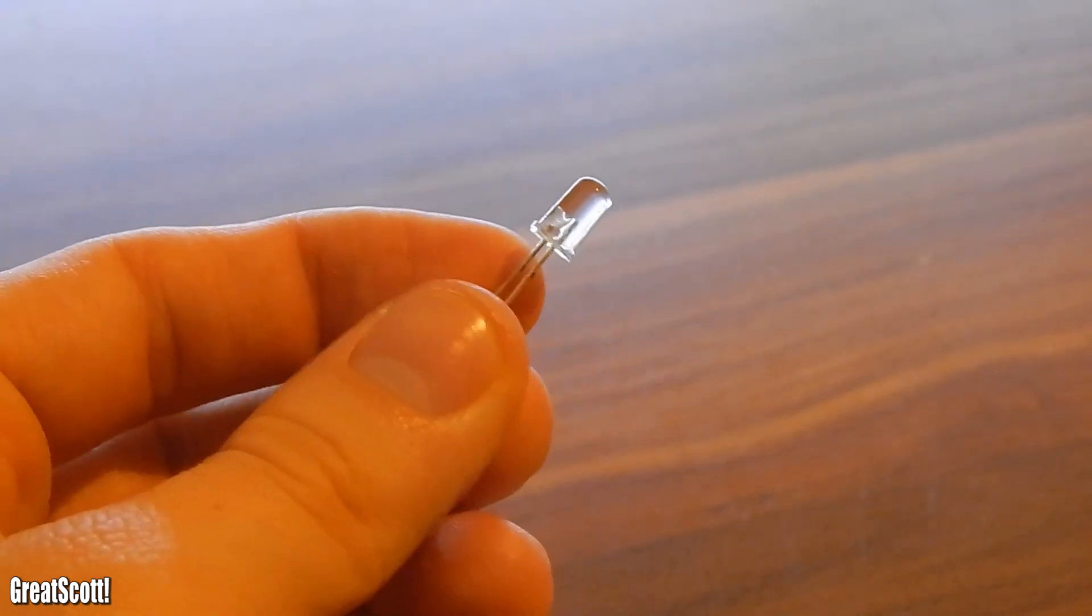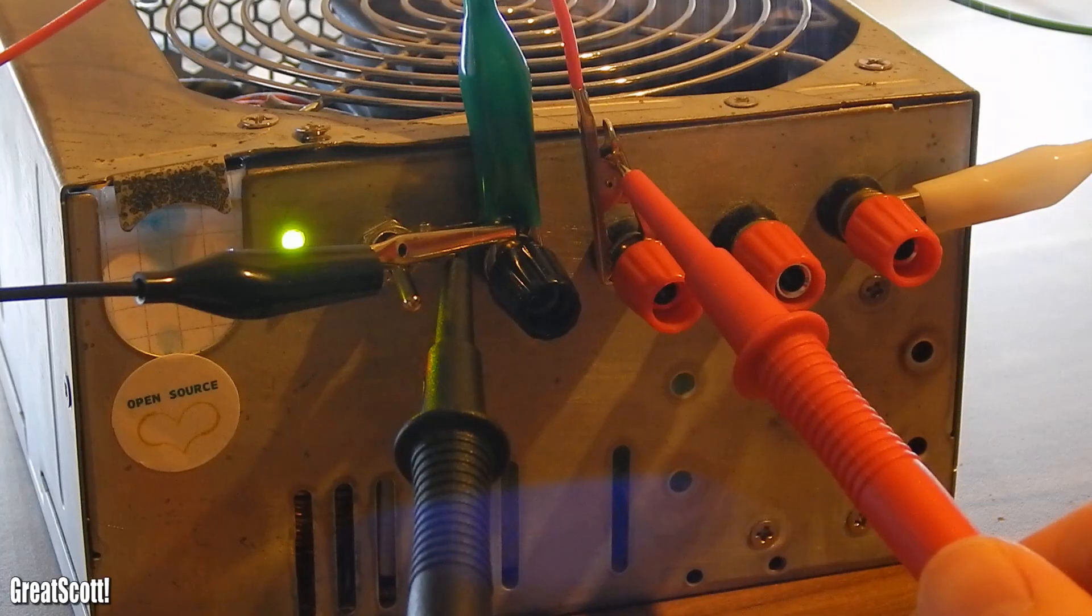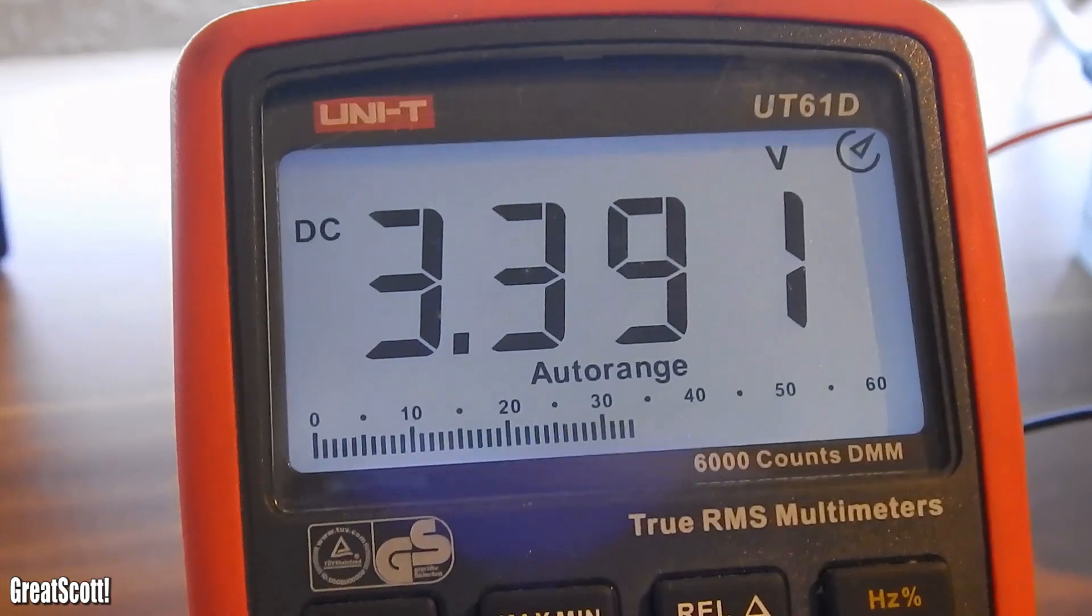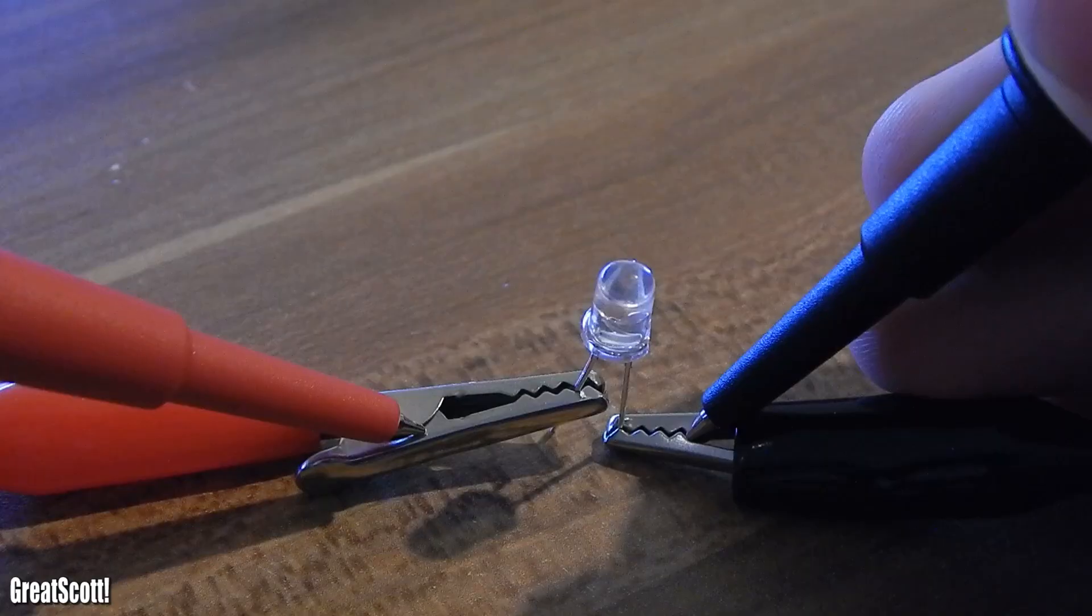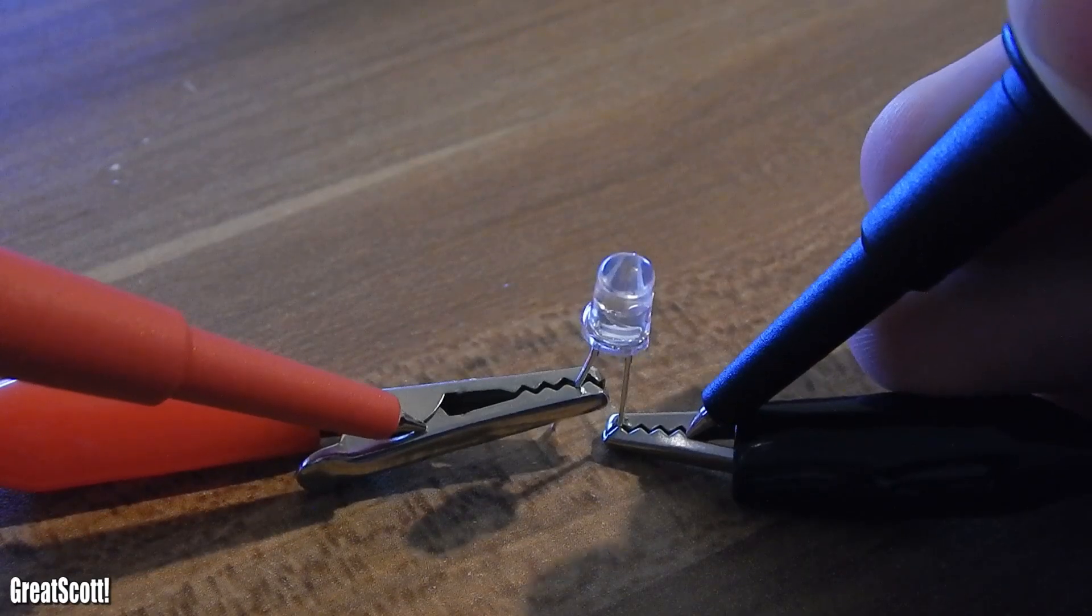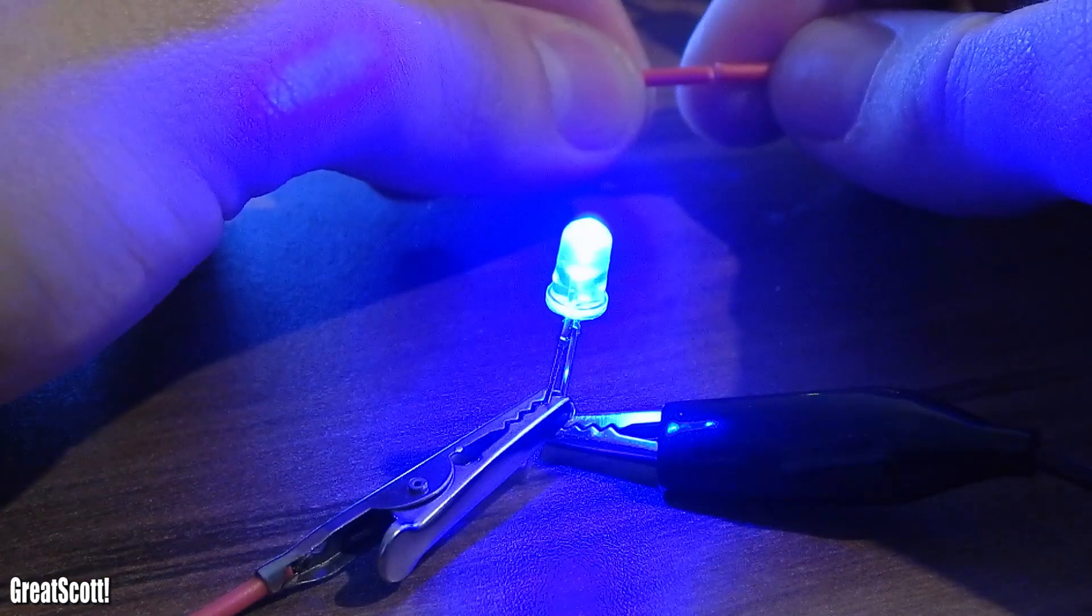Another example. I want to hook up this LED with those cables. I thought I did everything right and I get 3.3 volts at the power supply. But there is no voltage at the LED leads. There must be something wrong with the cables. Oh, I see it.